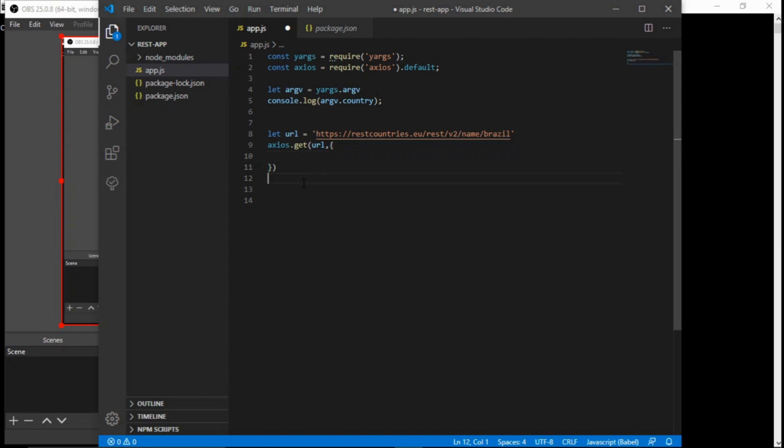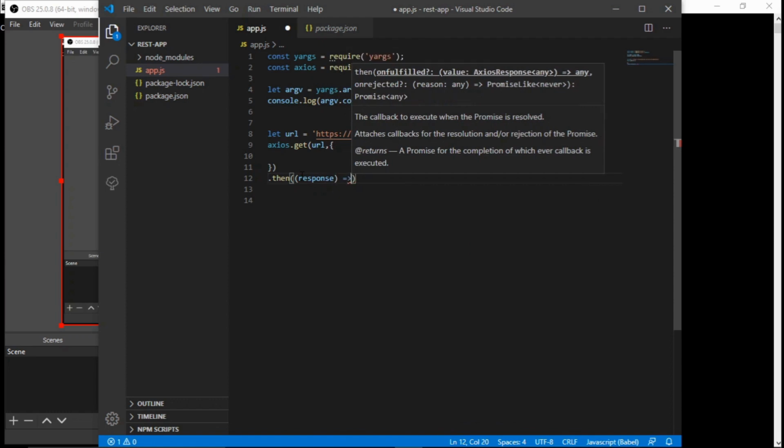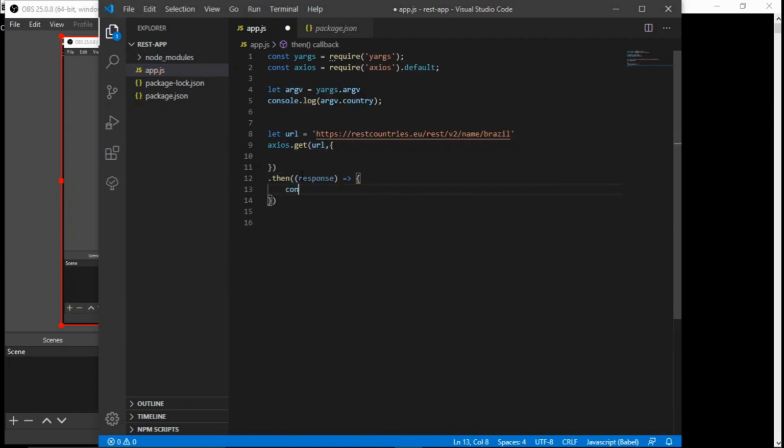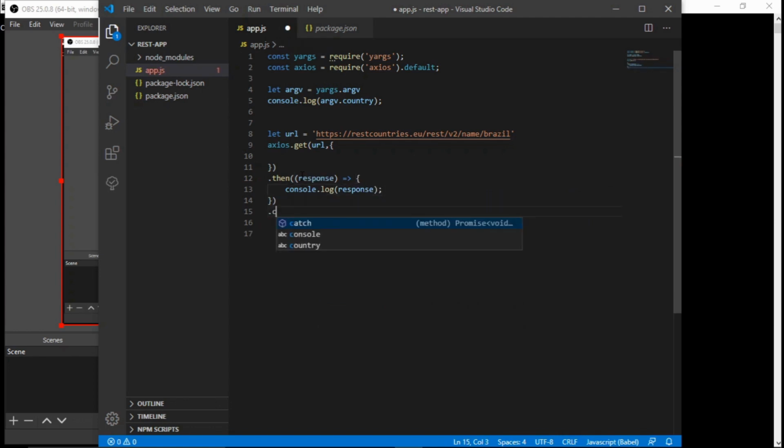So Axios uses an asynchronous style of programming. We use then. You can also use async/await if you're familiar with that, but we'll be using then in this. The response object is what is resolved by Axios. So let's just do a console.log of response to see what is in the response. Let's also catch errors in case of an HTTP request error. I'm using arrow functions for this. Okay, so let's run that.